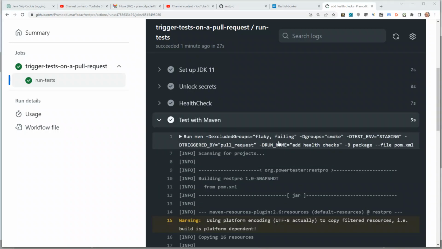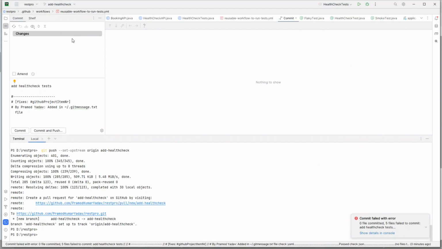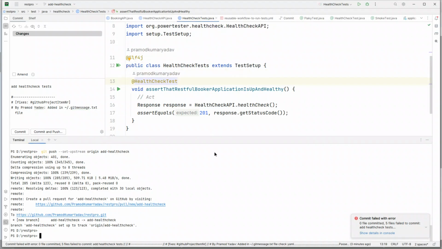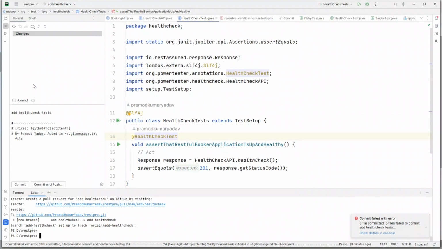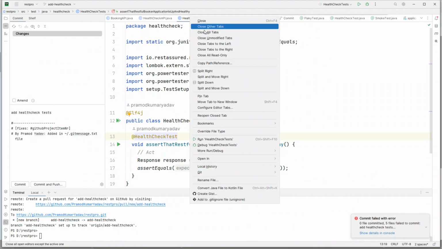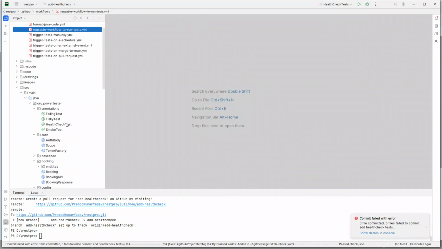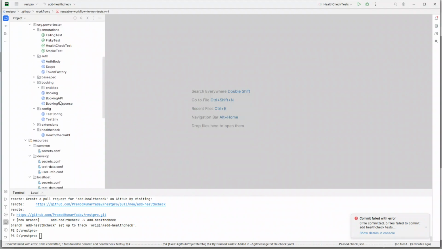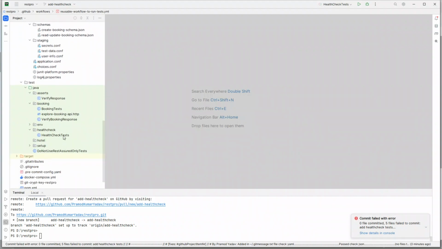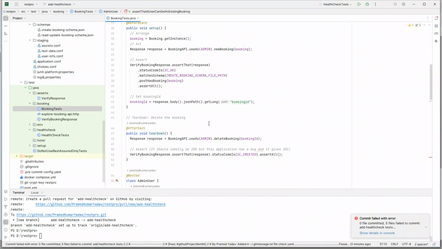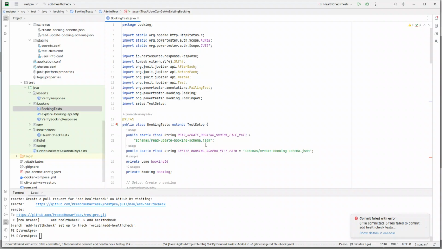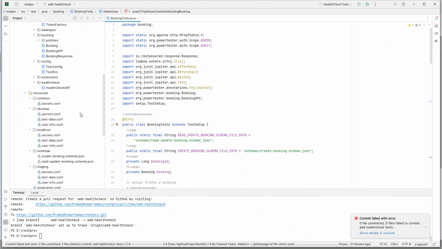Okay, so the reason why it is giving 0 is I could see in the groups we have marked something as smoke, but if I look into Windows 2, if I go into our test, there is nothing marked smoke anymore, right? And that's the reason. In fact, let me go to booking API test. Let me close everything, close all tabs. And if I go to, let's say, first booking test, at this moment, there are no tests which are marked as smoke, right? But let's say if I don't give any tag, then it should basically pick up all the tests. So I'm going to basically change this.